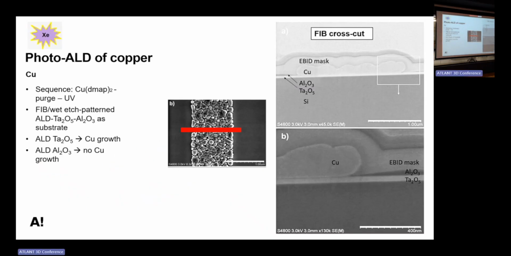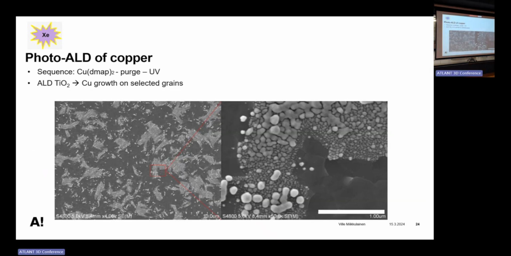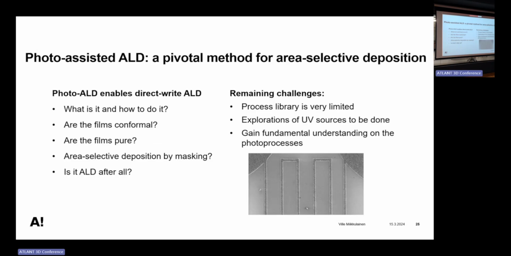And aluminum oxide really kills this growth. So it's thinning towards the opening of tantalum oxide because of the etch process. So wherever there is even a slight amount that we can see with SEM, it kills the photo ALD. And on titanium dioxide, we saw that it's somewhat crystal facet selective growth. But since I've run out of time, I won't be discussing more about that.